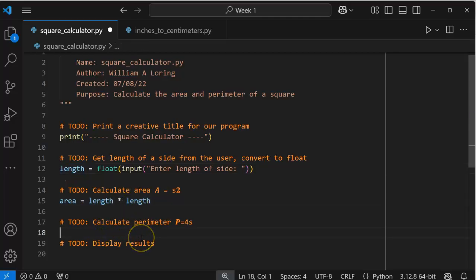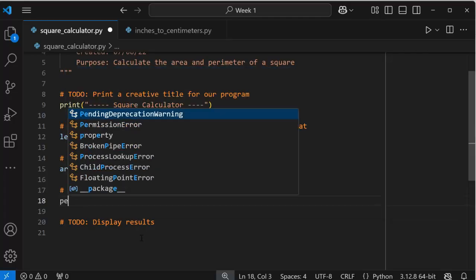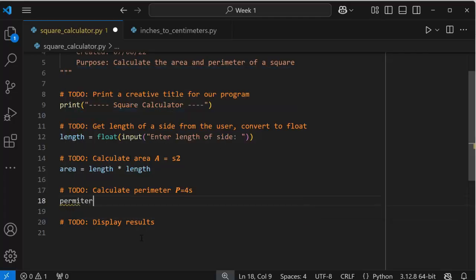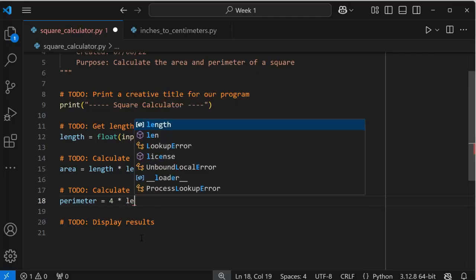All right, let's do the same thing for perimeter. Perimeter, whoops, there we go, perimeter. Oh, and I have an E in here. I don't know why I'm having trouble with perimeter. Anyway, perimeter equals 4 times the length.